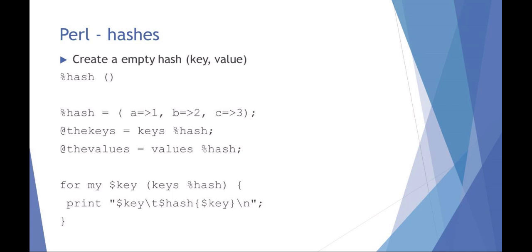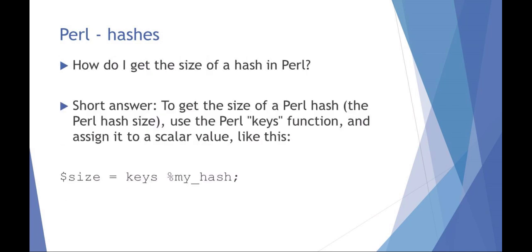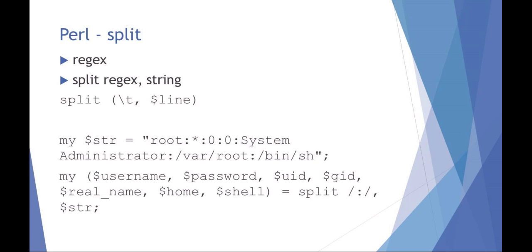You can also do things like 'for key in keys of the hash, print the key', which in this case would print a, b, and c. To get the number of elements in the hash, you can get the keys out and assign to a scalar. Something as simple as saying 'size of hash equals keys of hash' — that's a nice shortcut for getting the number of elements in your hash.